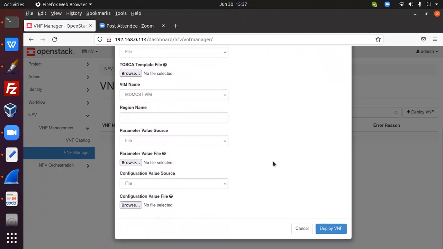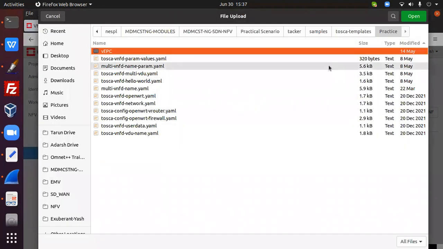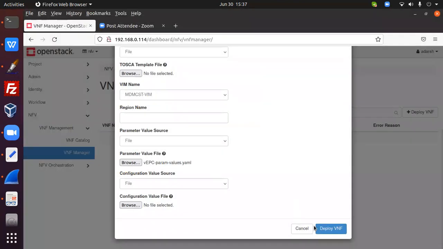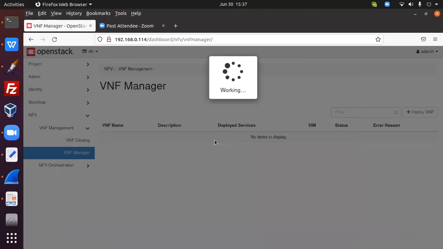A particular way we need to select, and I need to select the respective parameters. And then deploy VNF.